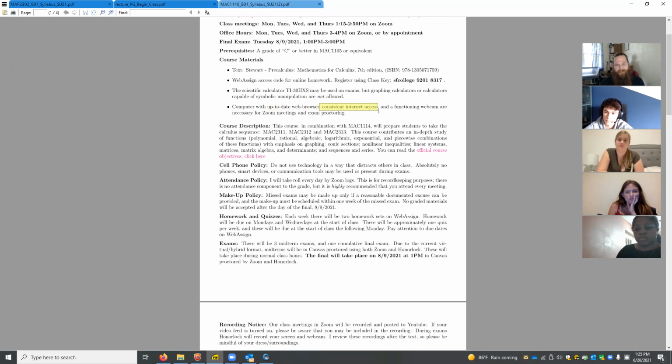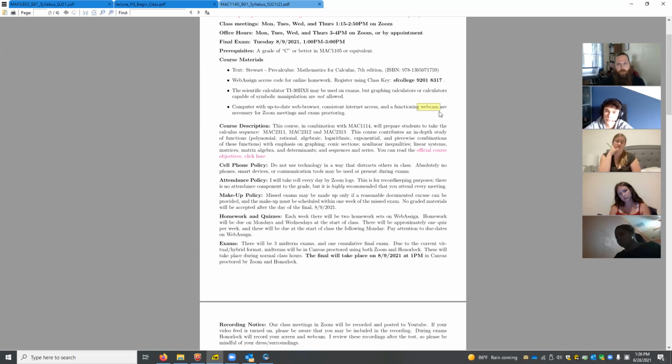You've got to have consistent internet access. And I know this can be a problem that feels like it's out of your control. Sometimes internet goes out at home. Have a backup in mind, right? If your internet at your apartment or your house, wherever, is spotty from time to time, make sure you have a backup place in mind where you could scurry to quickly and use the web, because if, for example, the internet goes out on the day of a test, there's not much I can do for you. I will work with you, extend timers, etc. But at the end of the day, it is your responsibility to make sure you have access to the internet at the moments when it's critical.